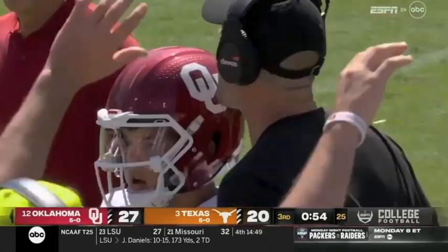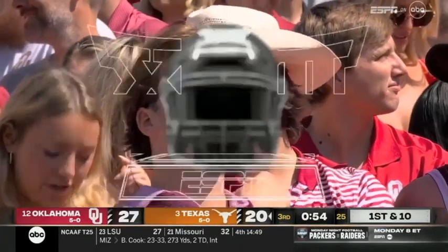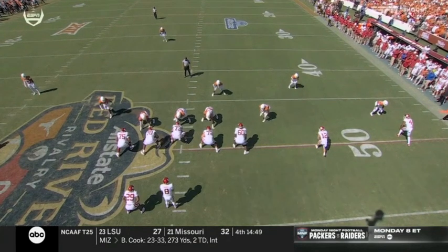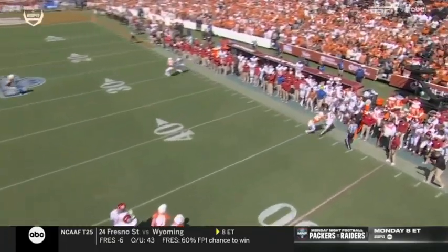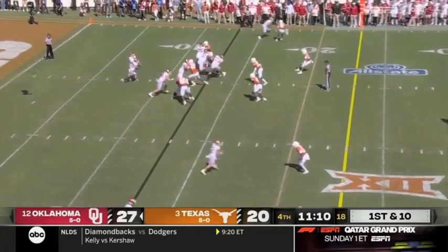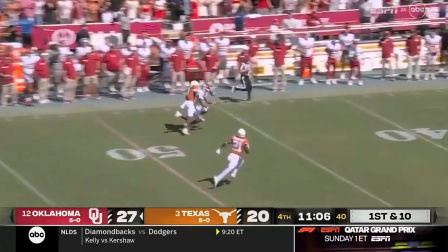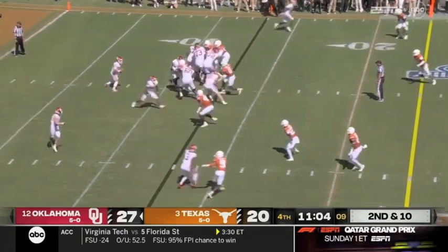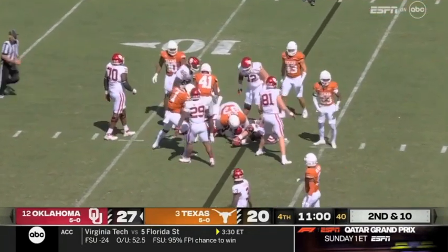Well, that's all you could hope for for Dylan Gabriel — ball, to me, is a little late and thrown behind. But look at this cushion — you'll take that every single time. Ball is a little bit late and behind — Stoops is running out of room. Gabriel loops it down — incomplete. Jaden Gibson — one of the big play weapons here that hasn't been involved yet today. Gabriel going to be swarmed by Anthony Hill — it's a short loss.